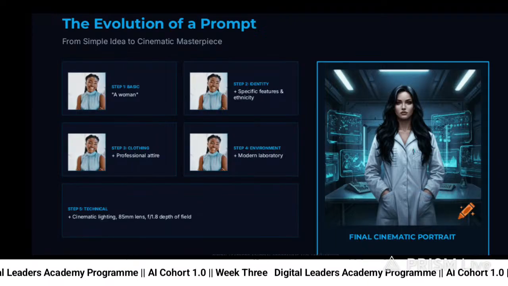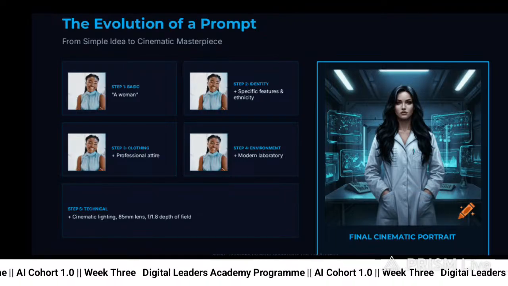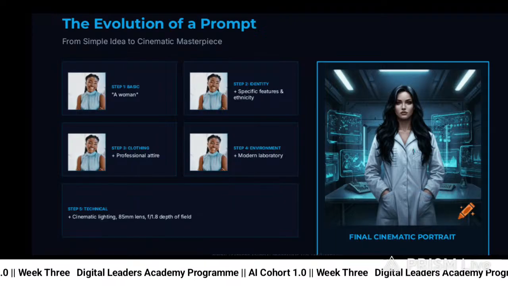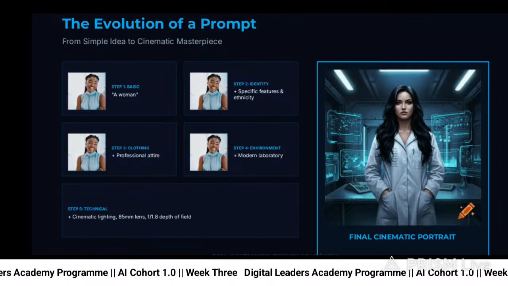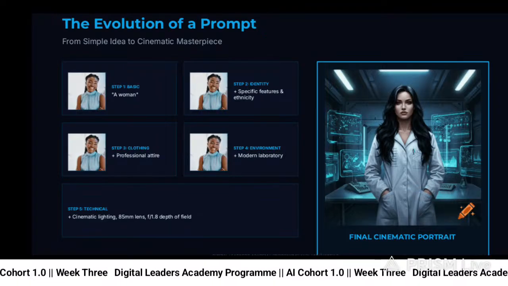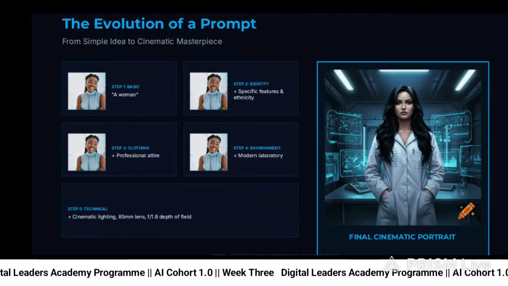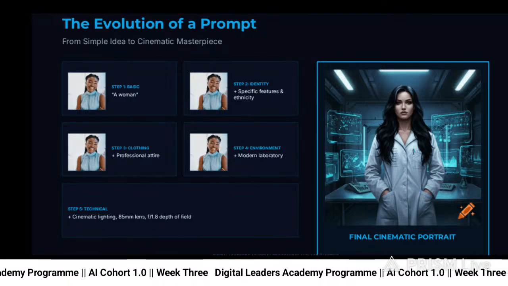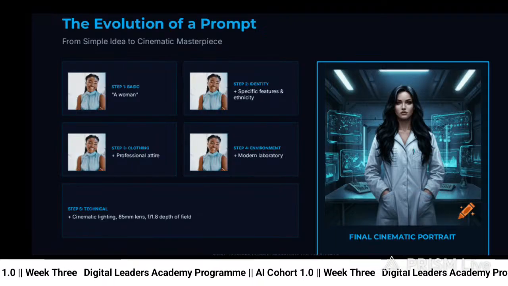She's black, she's fair, she has a round face, she's chubby, she's slim, she's tall. Then the next thing is your clothing, professional attire, as this is. The last thing is your environment, a modern laboratory. This is using the first image that we've been using as a case study. A woman is the basic step, defining the character.